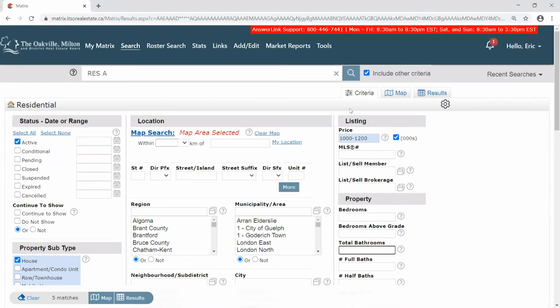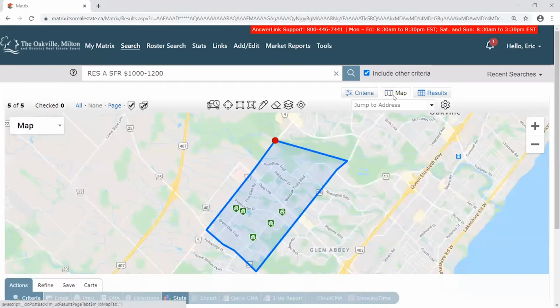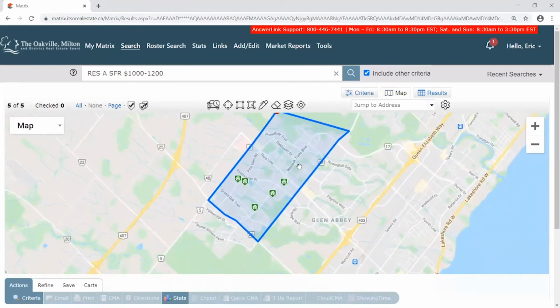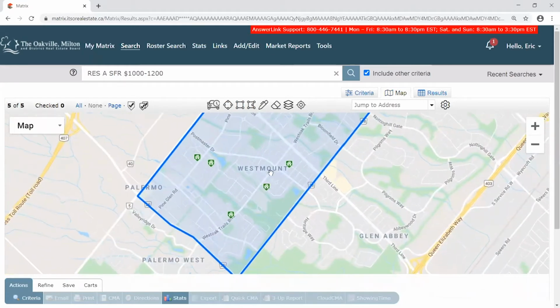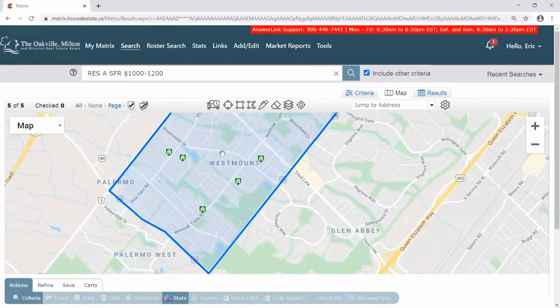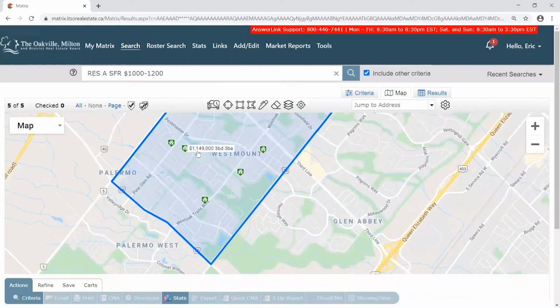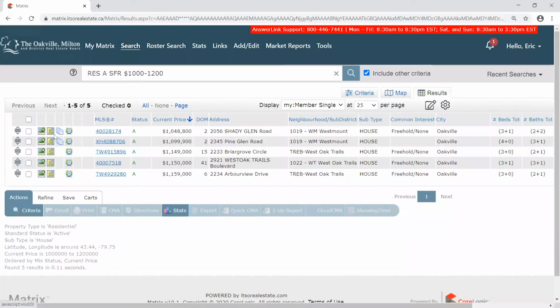Okay, let's go ahead and go back to our map. Get an idea. Okay, looks like they were mainly in this Westmount section. How they came up may have to do with just our price range in general, what we had set up. So we have some houses in this area, but now we're going to get more information about these, have a look at them, start making our comparisons and things like that. But we're working with 5 in this case. It looks like it does match everything we were looking for so far. And if we just jump over to the results screen, of course, we will be able to have a look at what we pulled through.